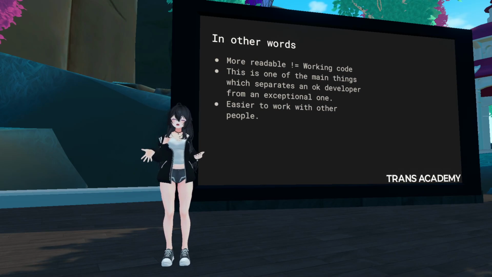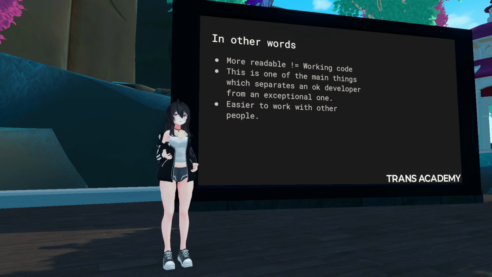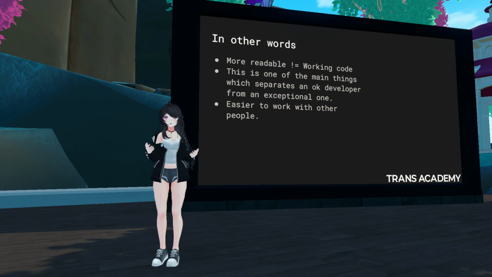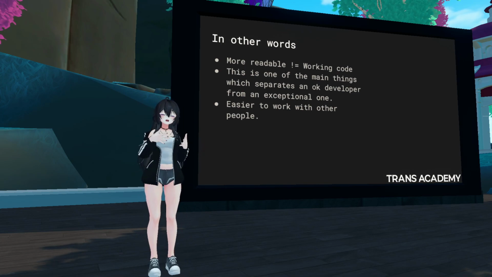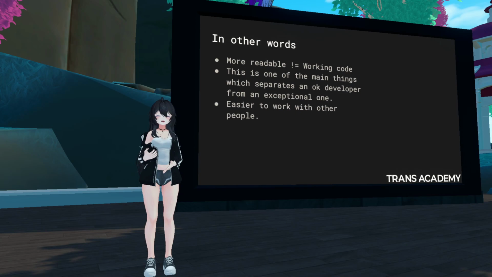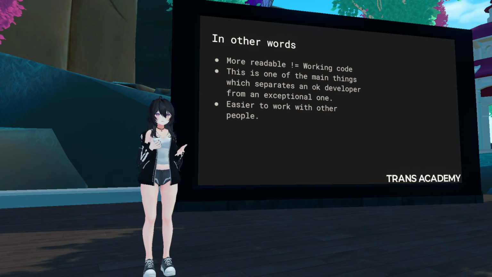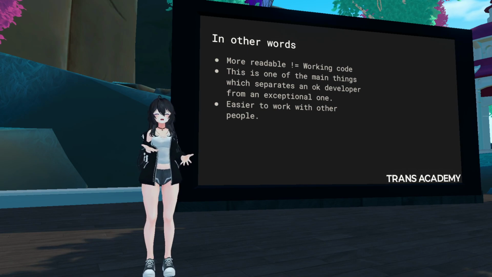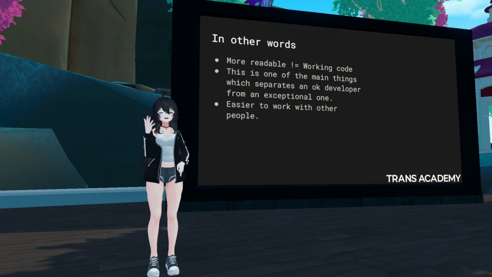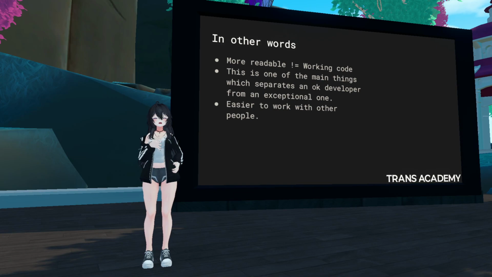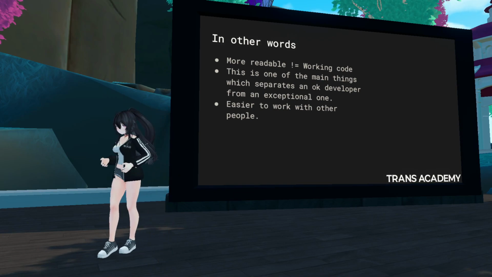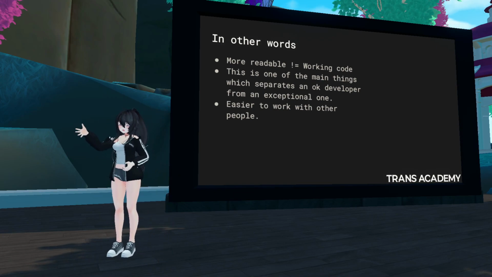Or if you're working with someone else, which many of you probably will if you decide to tread further into computer science, how easy is it for other people to read your code and work together with you? Or vice versa, how easy is it for you to read someone else's code?